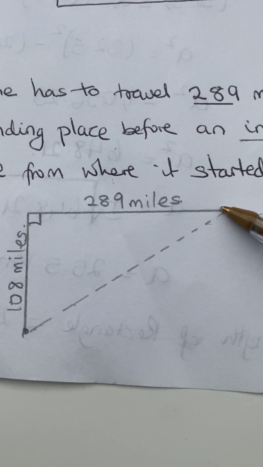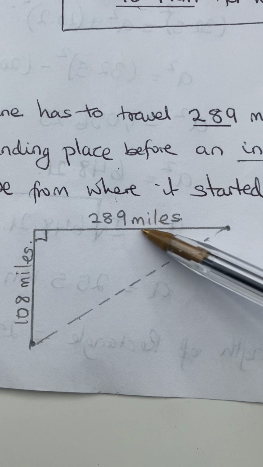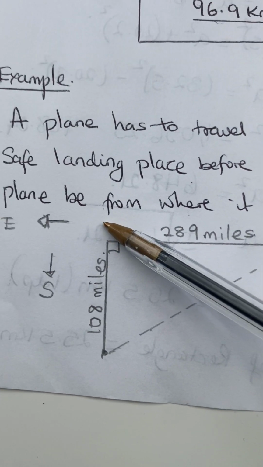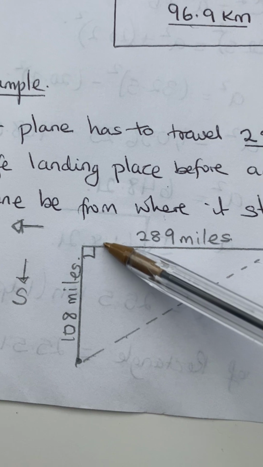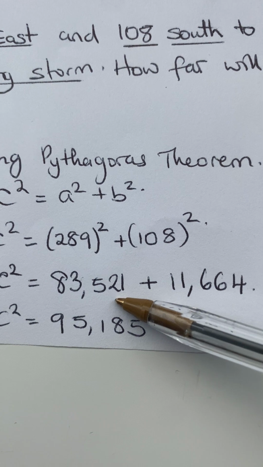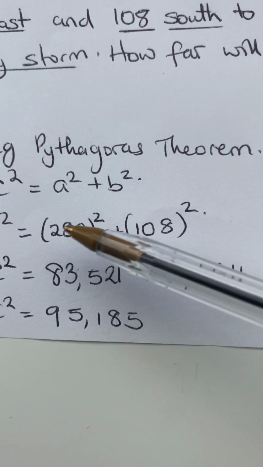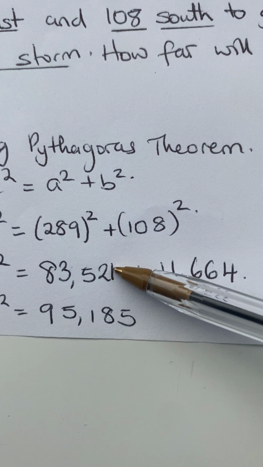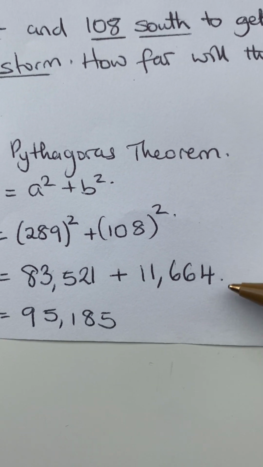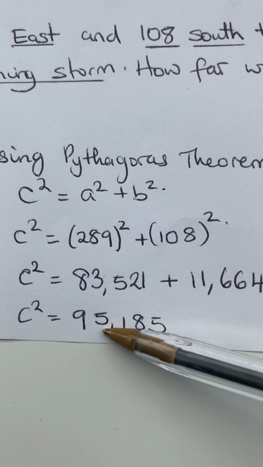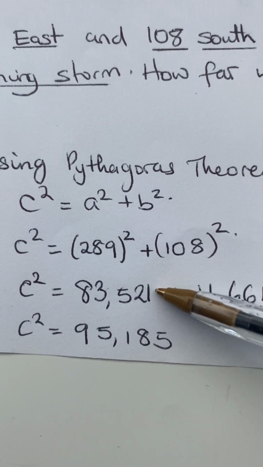Now, he needs to travel 289 miles. Our unit is in miles, so our answer will be in miles. So 289 miles east, all squared, plus 108 miles south, all squared. These are huge numbers, so if you are doing it on the calculator, be careful you put in the right one. Because if you put 281, you will get a different answer, and you wouldn't realize it, and you might lose a mark or half mark. So in situations like this, take your time and use the calculator. That's why you have to be familiar with your calculator now.